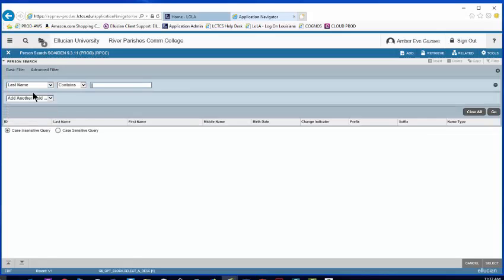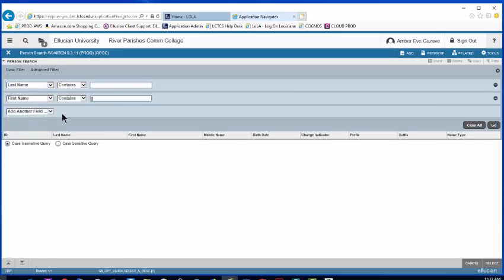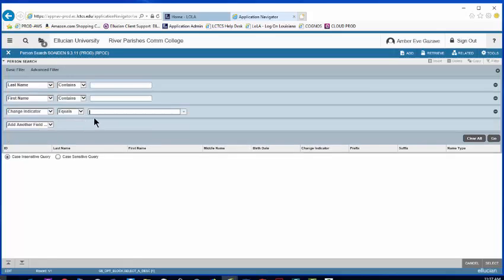So I'm just going to say I want to use last name, and I want to use first name, and I want to use change indicator. So I'm going to say change indicator is blank. That means that's the active ID for the person. And then I'm going to use last name as GAZ and first name as Amber.